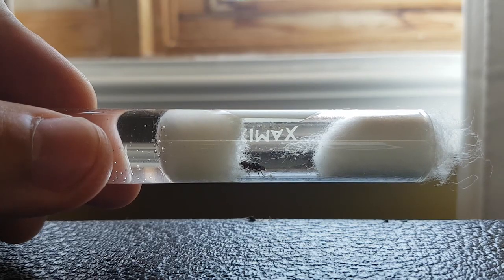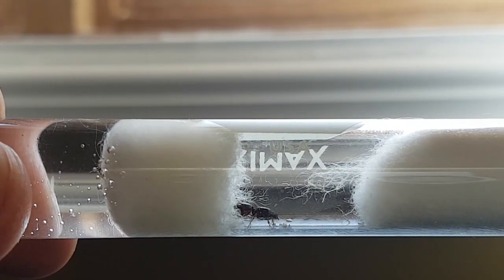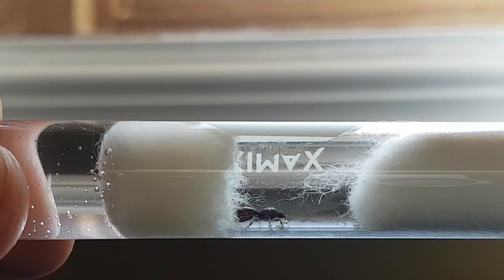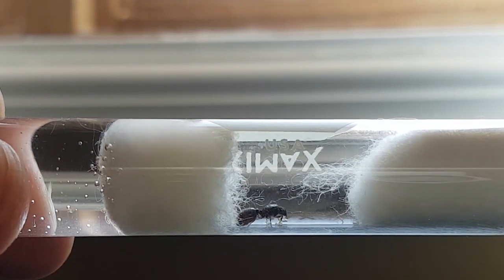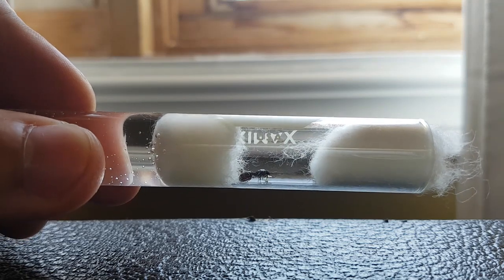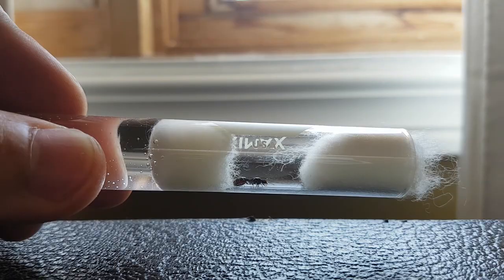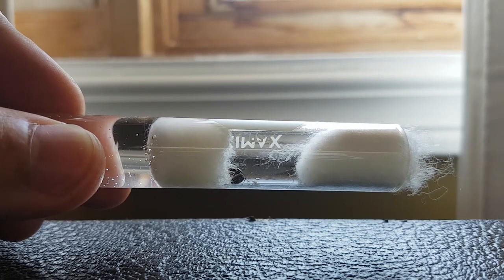When the first workers arrive, you can wait maybe one to five days and then feed them either a tiny drop of honey administered by a toothpick, or maybe a cricket leg — something like that. When the workers first arrive they're still hardening, and they're also still feeding from the queen's self-made soup, so you don't have to worry about feeding them immediately after.